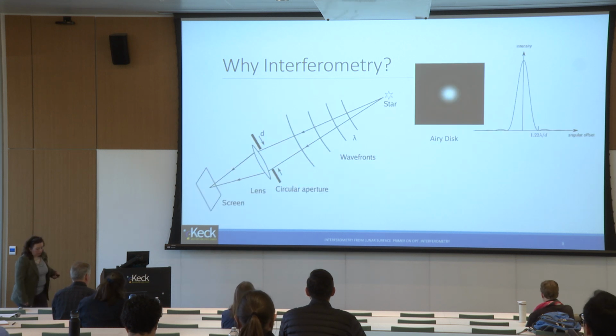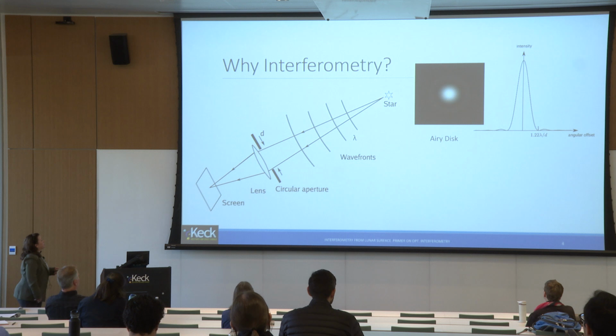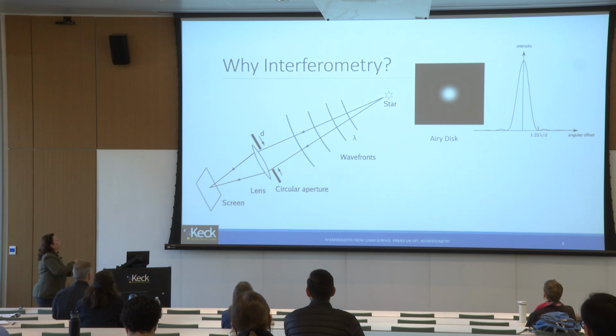So we're going to start with a really simple picture. Imagine that you've got your own very simple telescope in your backyard. You've got a lens to do the focusing with, and you're going to look at a star that's far away, and you screen an eyepiece something on the back end. The light that's coming off the star is going to come out in spherical waves, but we're far enough away that they'll basically be planar by the time they get to wherever you're located. And there will be a wavelength associated with those waves. There will also be a diameter associated with the lens that you choose for your telescope.